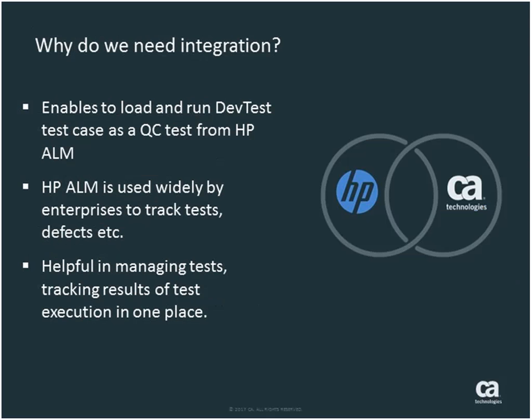Why do we need this integration? Like I said, HP ALM is widely used by enterprises to track tests and defects. What we've heard is that organizations would like to track defects, test results, everything in one place. So if they're using HP ALM in their enterprise, they'd like to track even DevTest execution results there. That is why we have this integration, which helps run DevTest test cases as a QC test from ALM. It helps in managing tests and tracking results in one place, and that was why we have that integration built in.